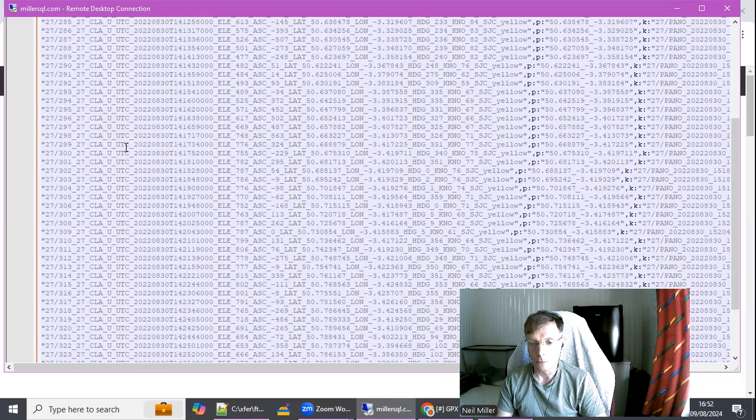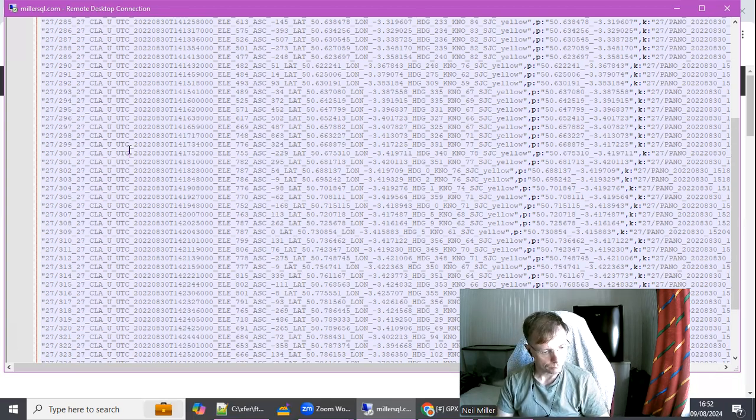So, for example, here we've got the time the image was taken, the height. I think the height is actually in meters rather than feet, but it gets converted on the fly. Rate of climb, of descent, latitude and longitude, speed in knots, etc. And the heading. And there's one of these rows for each photo.